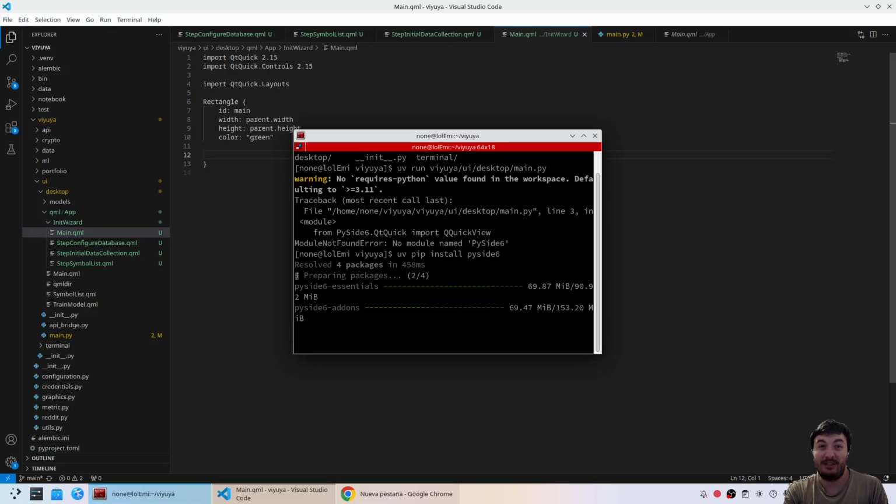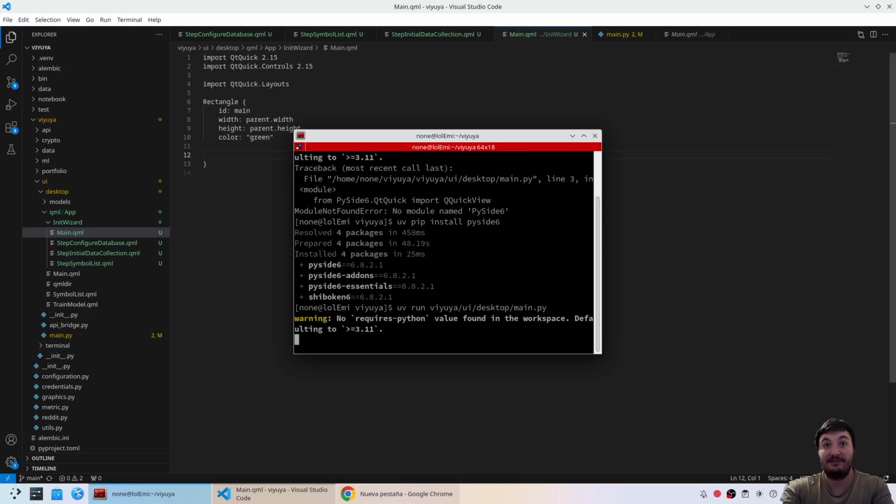The fact that I'm using a new user for everything is a bit problematic, at least in the beginning, because I don't have anything installed here. But it's okay. It's not that long. Perfect. Let's see if it runs.